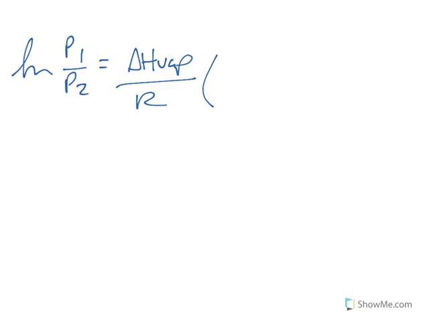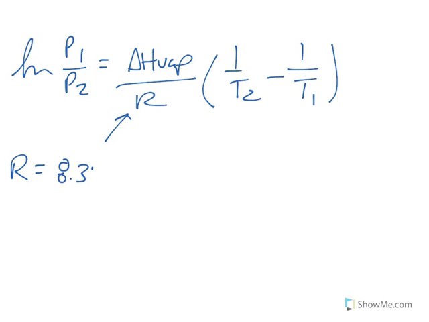It's the ln of P1 over P2 is equal to the delta H of vaporization over R, 1 over T2 minus 1 over T1. All right. Now, typically, constants are going to guide what units you use. The gas constant R, since we're dealing with kilojoules and joules and all that good stuff, our value of R that we're going to use is 8.314 joule per mole K.